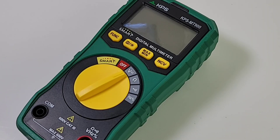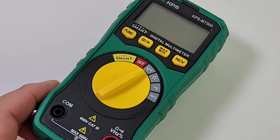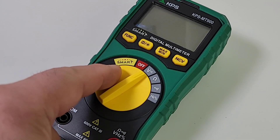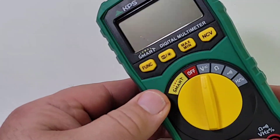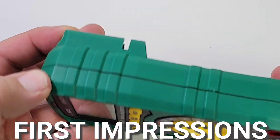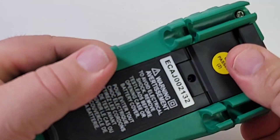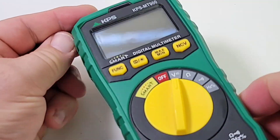The KPS MT-900 is a smart multimeter — that's right, smart — but it also has other functionality as well, so not just smart but also traditional modes. Fit and finish wise, very nicely done. The boot is part of the meter itself; it does not come off — it is molded to the membrane. But that said, it has a very nice feel. It is a solid multimeter and I really have no doubt that this can take a licking and keep on multi-ticking.